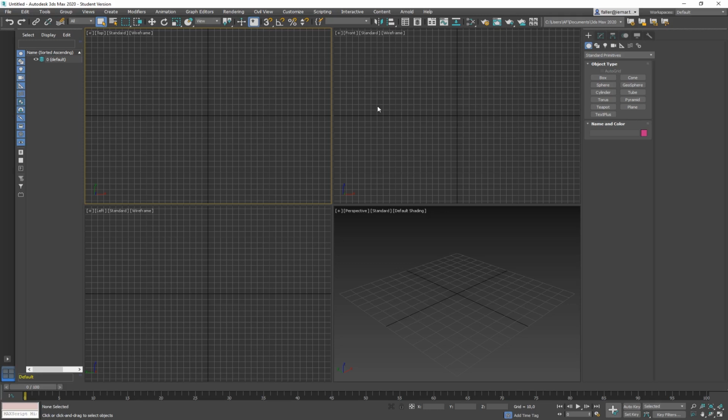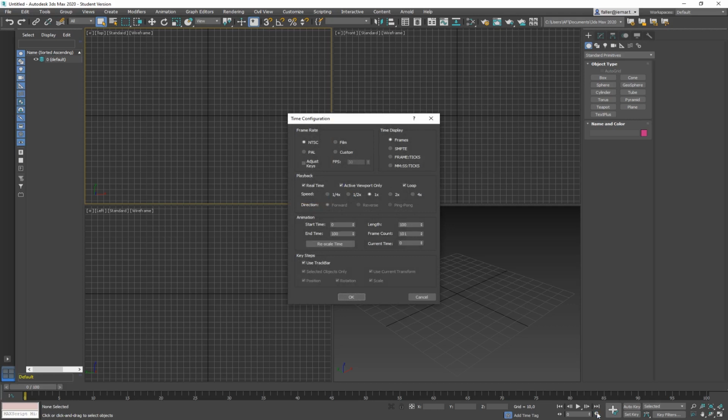So what else are the important settings that we need for animation? They are mostly hidden down here in the bottom of the screen. The first thing that we go to is the time configuration. The little clock here opens up the time configuration.